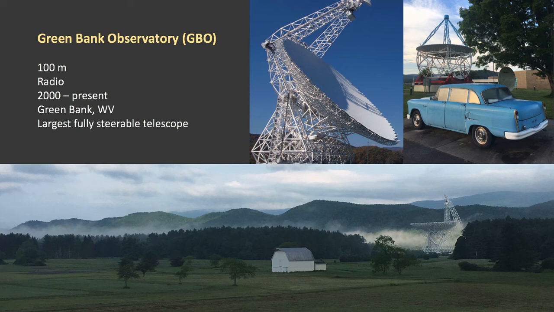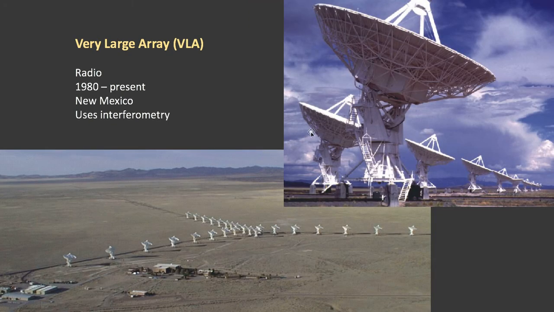The next one is a little bit different in that it takes a telescope like the previous ones and links them all together. So this is called the Very Large Array, and it's doing radio astronomy, and all of these telescopes are working in sync. So they're all pointed at the same point in the sky at all times. So it's not like they're each doing a different thing. They're all looking at the same object, and they're interconnected. So basically they're collecting data and adding all the data together through a process called interferometry.